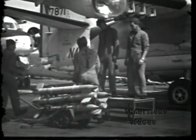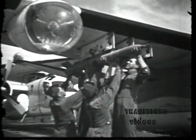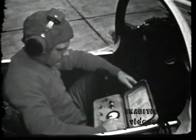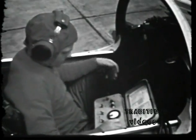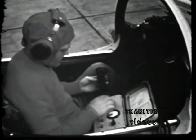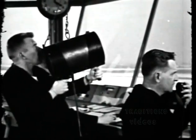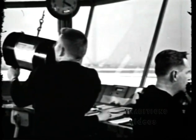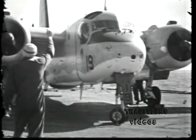Ordnance man prepares naval aircraft for action by loading bombs, torpedoes, rockets, and guided missiles into planes. Fire control technician tests and maintains the complex equipment which fires the guns on naval aircraft. Air controlman provides assistance to naval pilots in landing and taking off their planes. Bosun's mate assists in launching planes from catapults and in landing planes on board aircraft carriers.